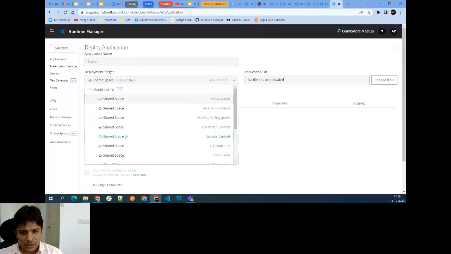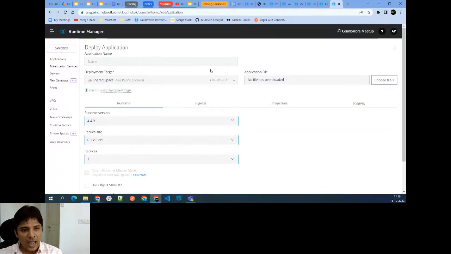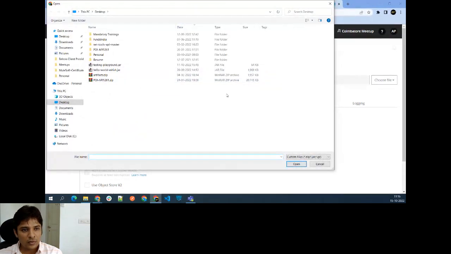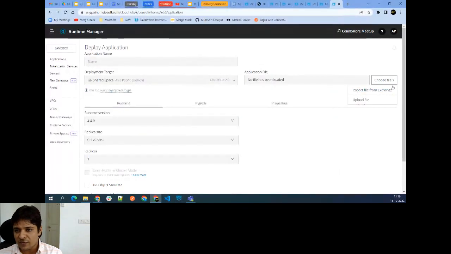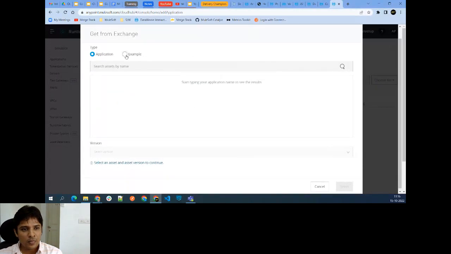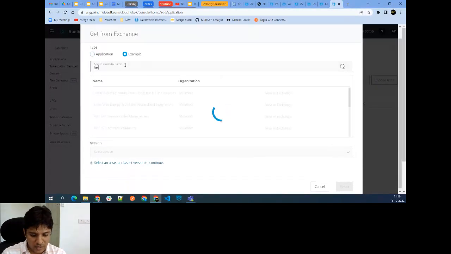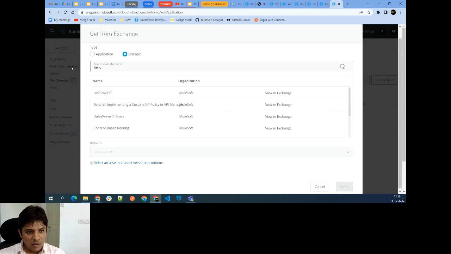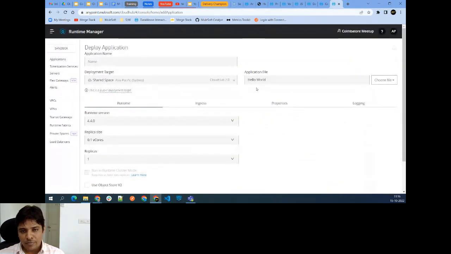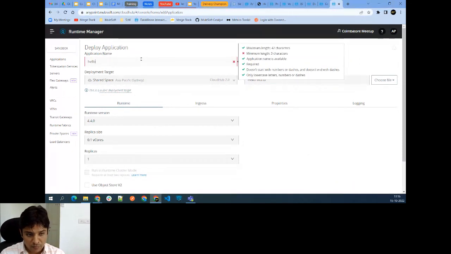Let's pick one space. Let me take the ACS specific one, and let's take one application from Exchange itself. I'm taking this approach because I wanted to show you some features from here.